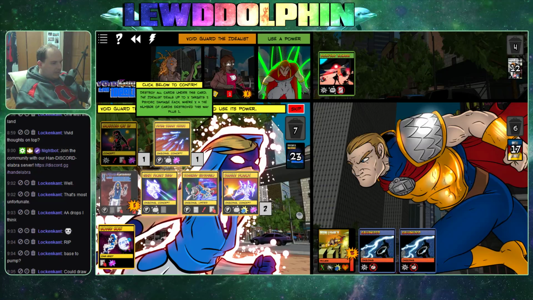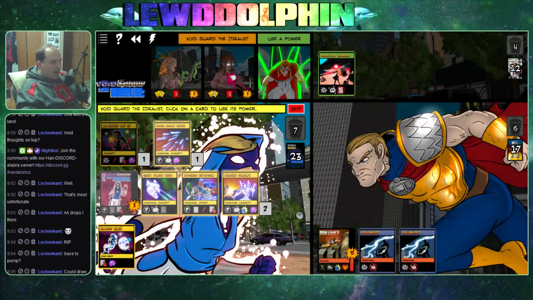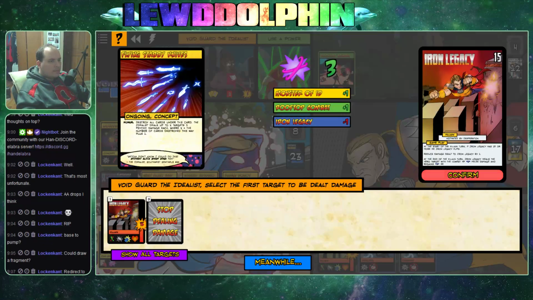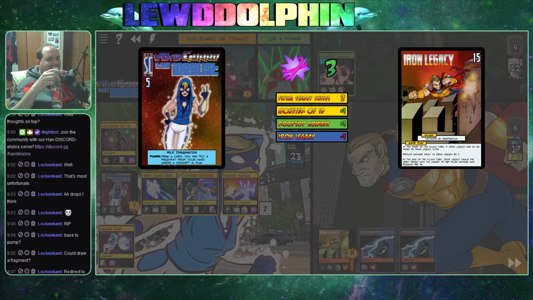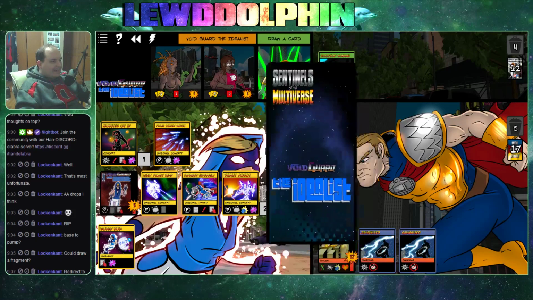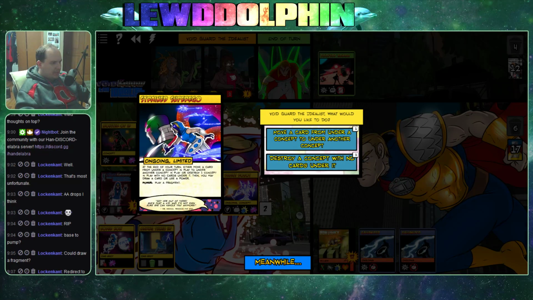So if I could deal 3 damage on the other turn somehow, which Prime Warden's Argent Adept, one player may draw a card, destroy an environment card, or redirect the next damage that would be dealt to a hero target to another target. Oh! Oh! Okay. Let's redirect Iron Legacy's damage to Iron Legacy! Also, that was the card I was going to draw, and it was not a fragment.